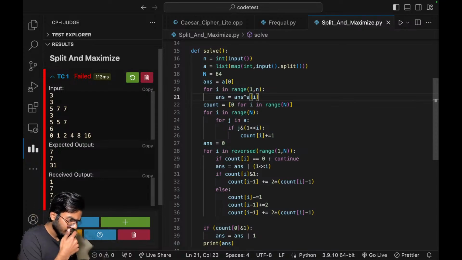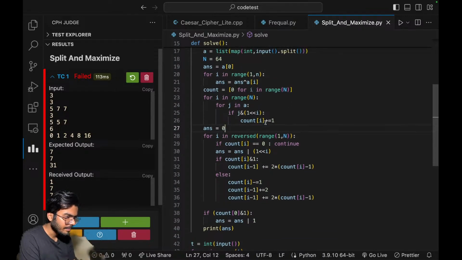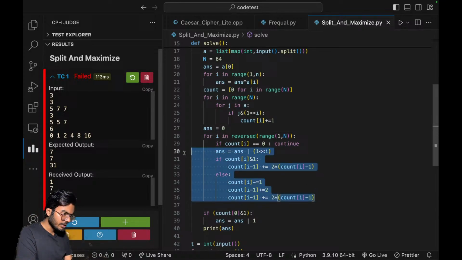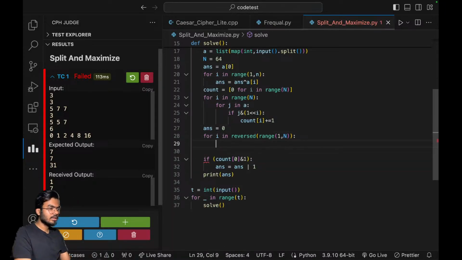And now if the ith bit is not set, I just need to traverse this array for i in reverse range. Okay, if the ith bit of answer is not set, then I want to go in the reverse order. Like, if the ith bit is not set and there is some power at least that can donate, that has the capacity to donate.